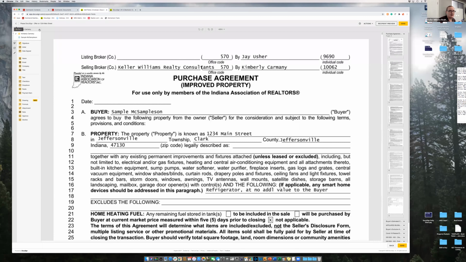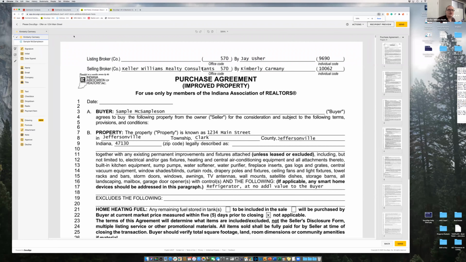So up at the top here, the one thing to keep an eye on is who you are doing this as. It's kind of a little bit tricky. So this drop down arrow, you'll see all of these are matching yellow. If I pull a signature box over right now, that signature box is associated to me, so it's going to ask me to sign it. If I change it to my buyer and pull over a box, it's going to be the buyer's signature.